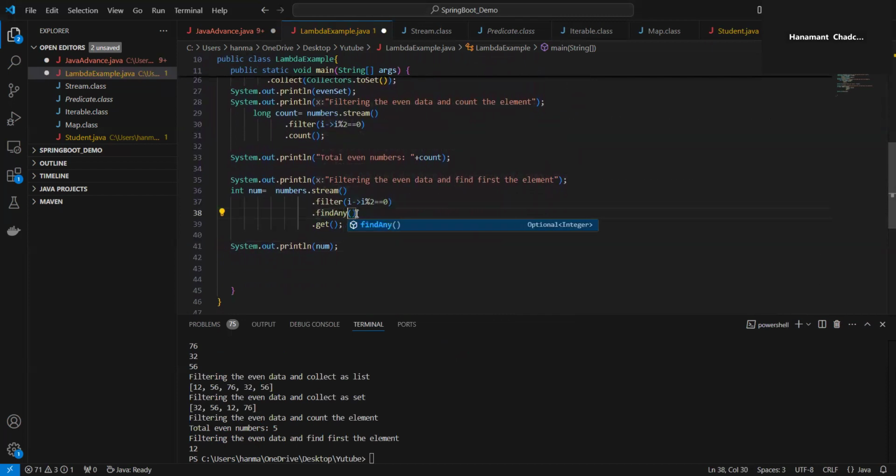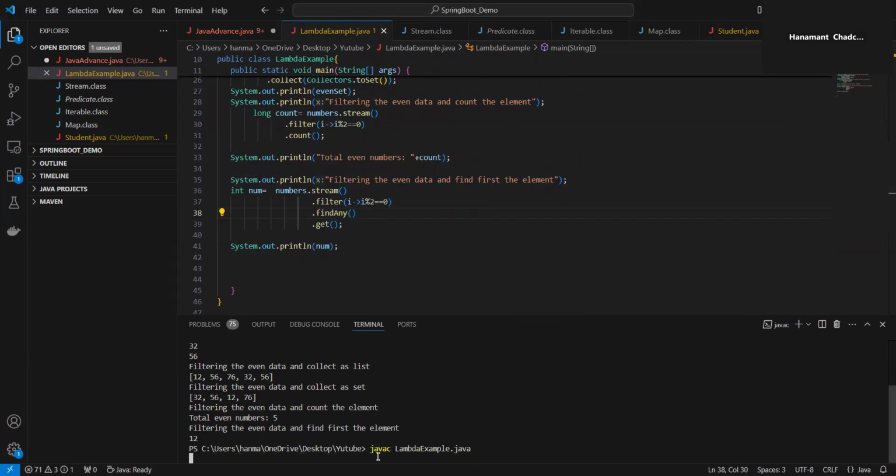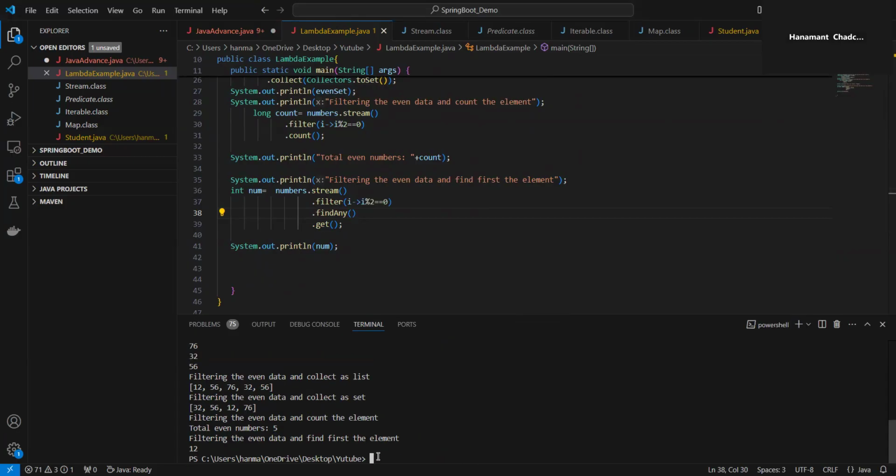We will see. Save it. Find any means it will take any from that list. Tail only we are getting. Not an issue, it is giving tail only, right?